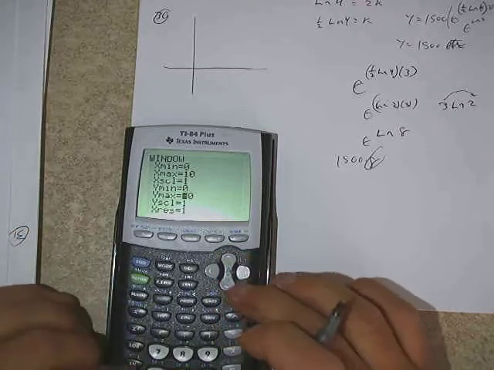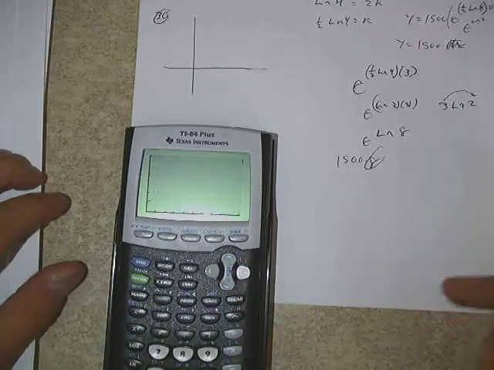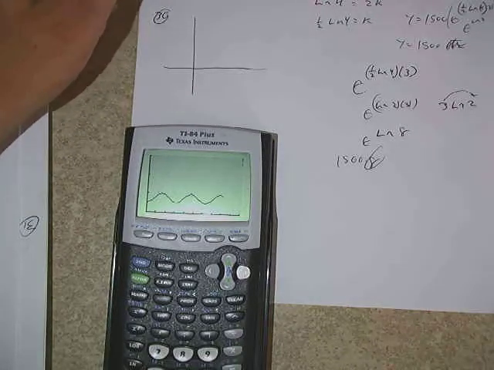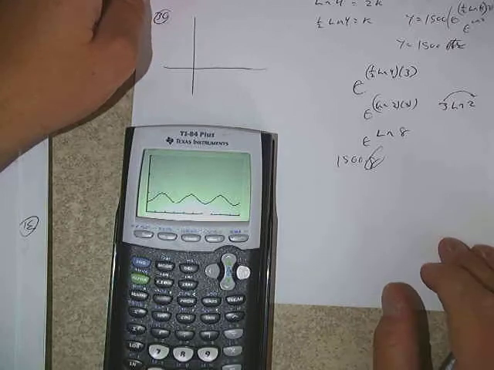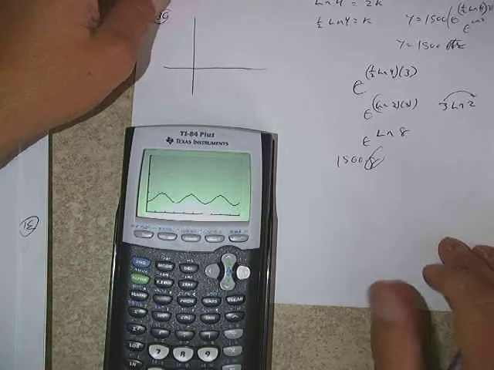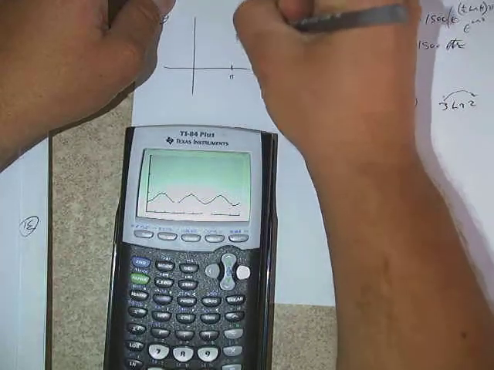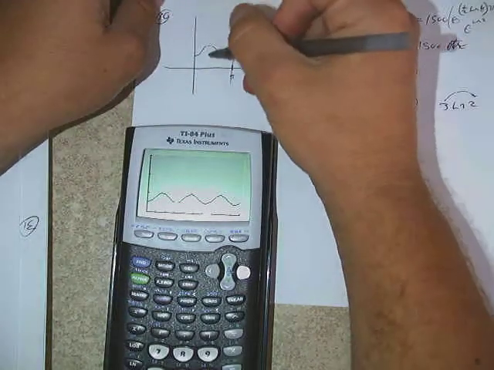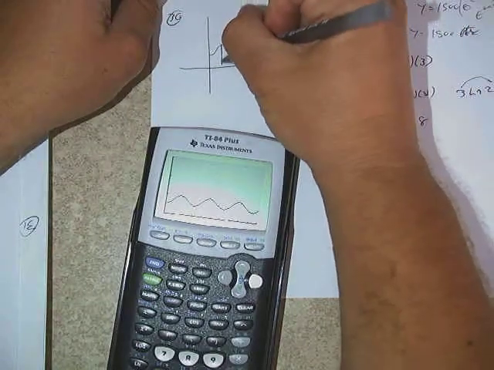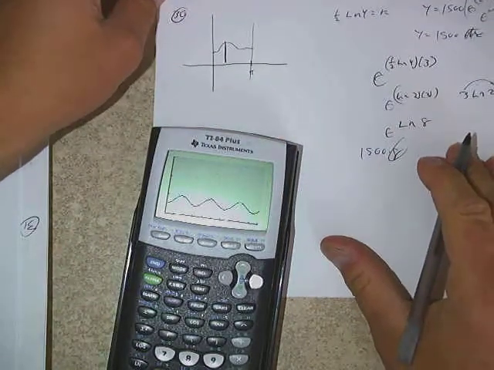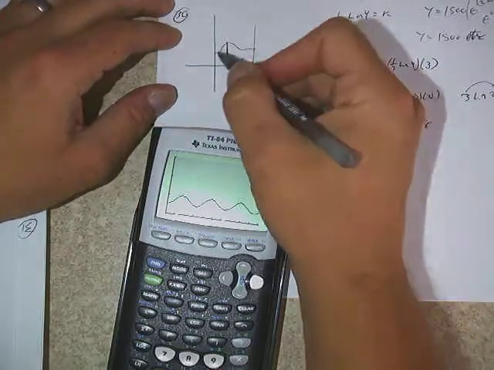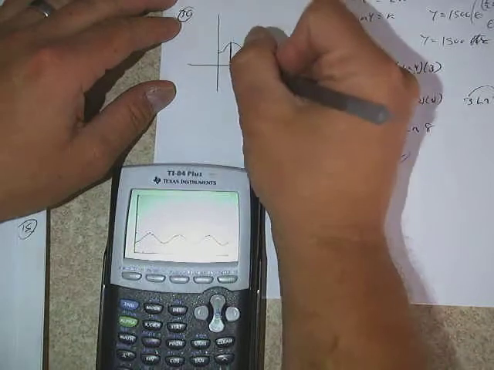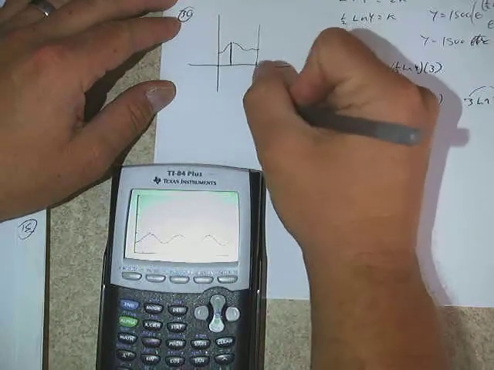Now number 30, it says the region enclosed by the coordinate axes, the line x equals pi, and the curve cosine of cosine x is rotated about the x-axis, and what solid is generated. So this is a calculator problem. Keep in mind once we get to number 29. So if we were to take a look at the graph here, cosine of cosine x.